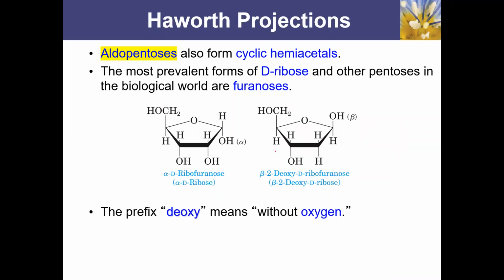The mechanism is exactly the same as what we discussed, right? This is the anomeric carbon here, but this is the furanose ring, the 5-membered ring. So how do I know this is alpha? I have OH on the opposite side. How do I know this is beta? I have OH on the same side. But remember, the ribose sugars always form the 5-membered ring. They don't form the 6-membered ring.